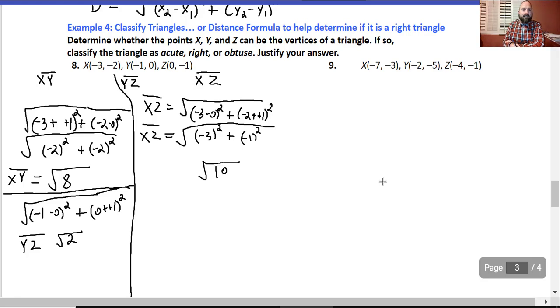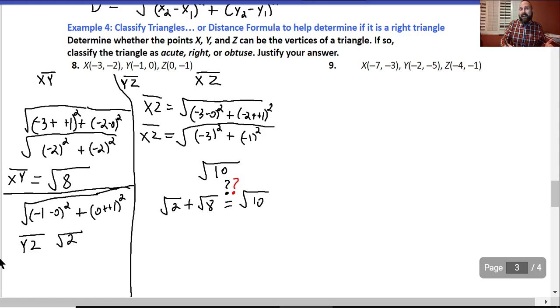And so we got radical 2. So here's a problem here. We have radical 2 plus radical 8 is equal to radical 10. But is it? We're going to put a little question mark right there. Let's do a different color. Is that true? Let's take a poll in class. Mr. Schultz is going to ask, what do you think? Is this true or not? Let's take a poll in 3, 2, 1.